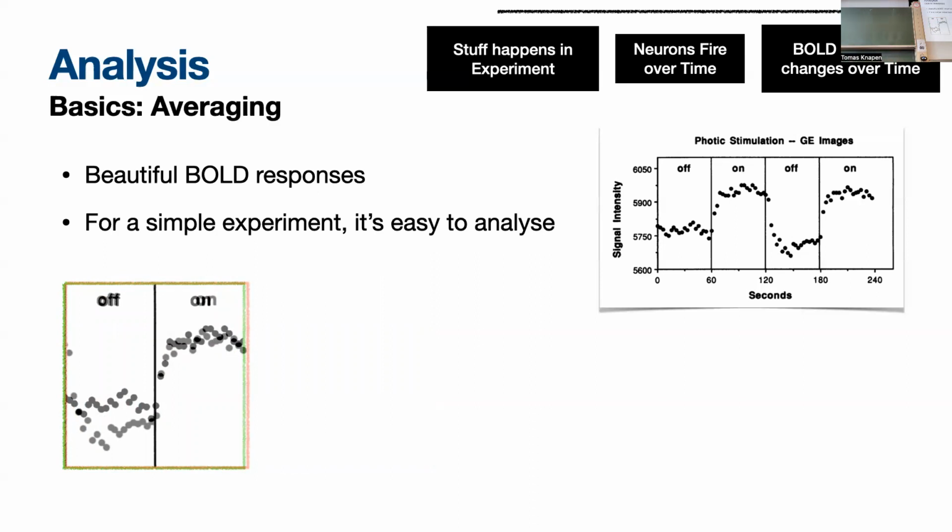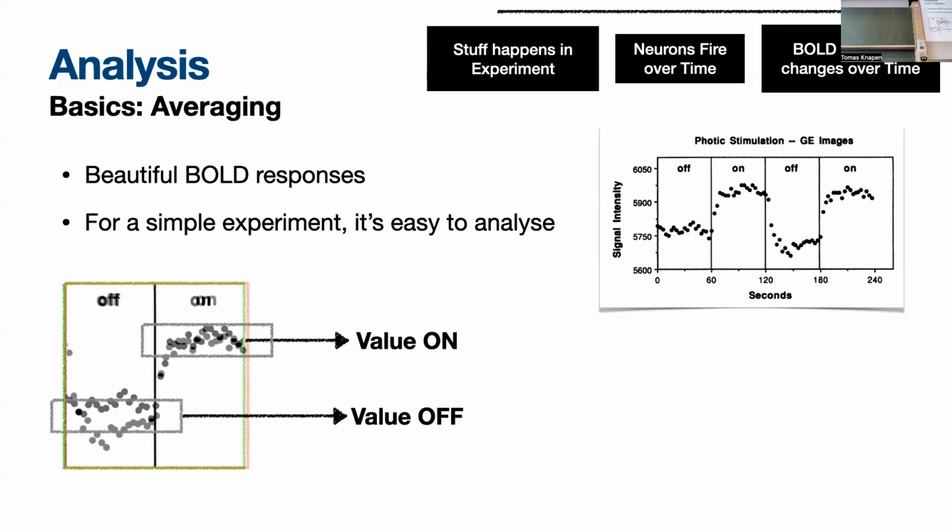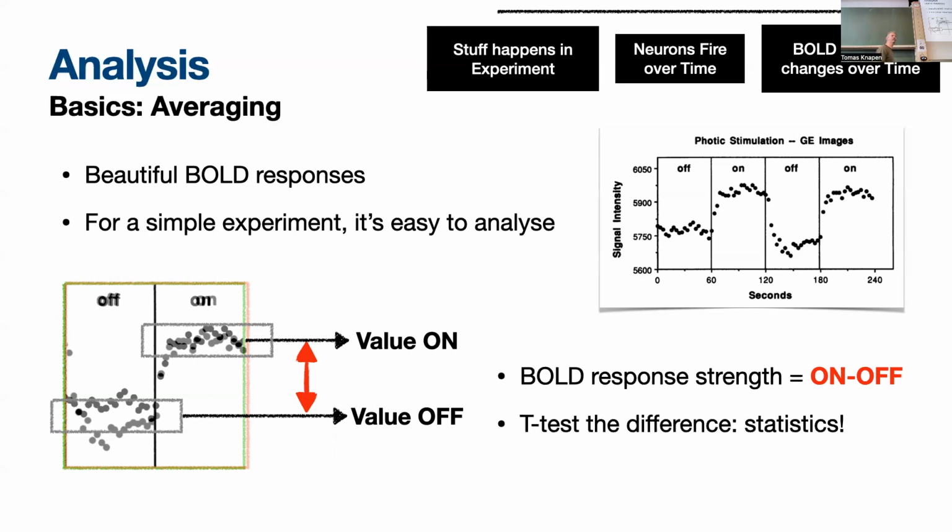And then here comes the core of this. We can start averaging things, right? So we can average everything that happened when the stimulus was on and say that this is the BOLD response when the stimulus was on. We can do the same for when the stimulus was off, so we get the value for when the stimulus is not on, and you can subtract the 2, and that's our BOLD response strength, right? We could even do this across multiple runs, for example, and then do statistics. For example, we could just t-test this difference. That's per voxel. You get a t value and a p value per voxel, and you can get these blobs that we were talking about.